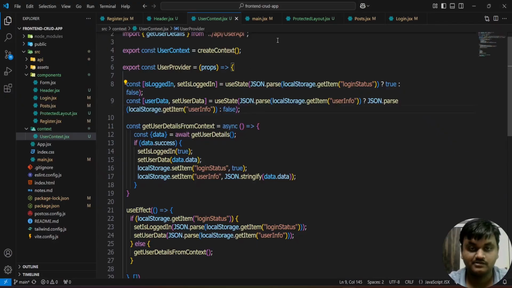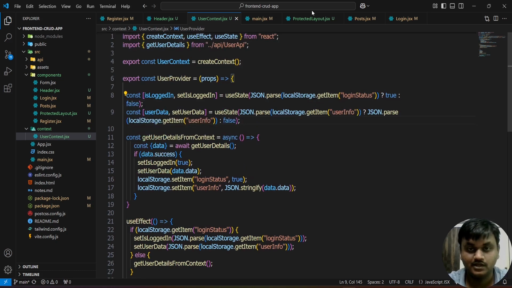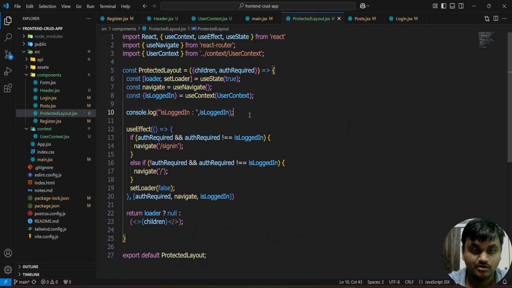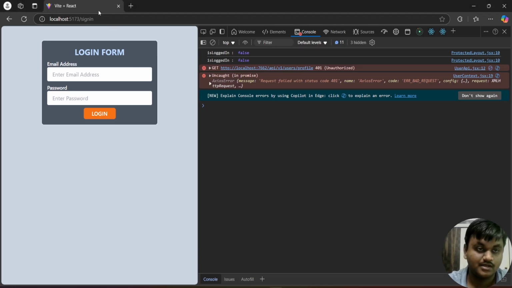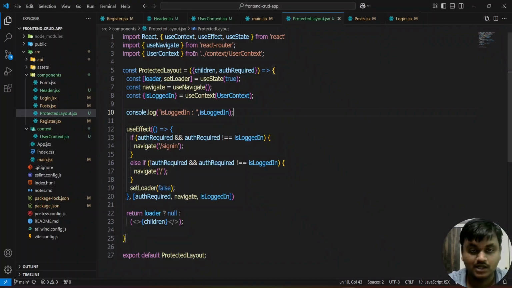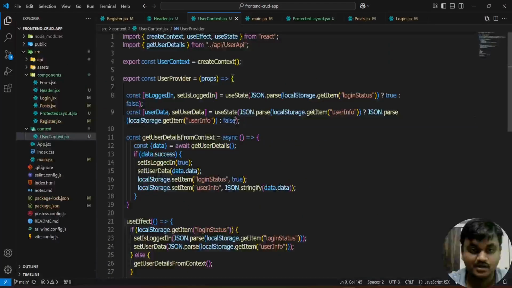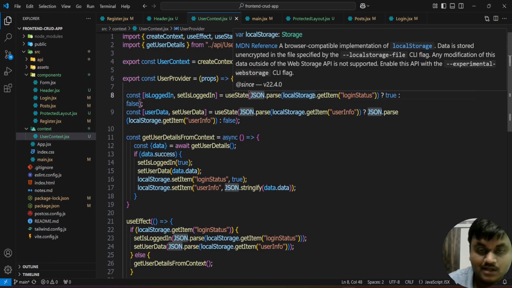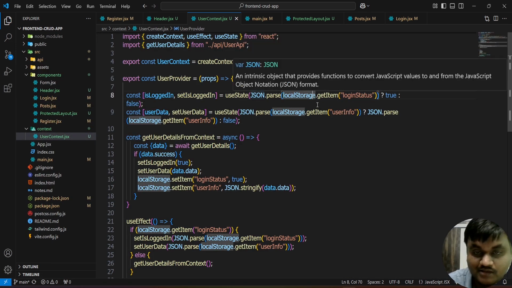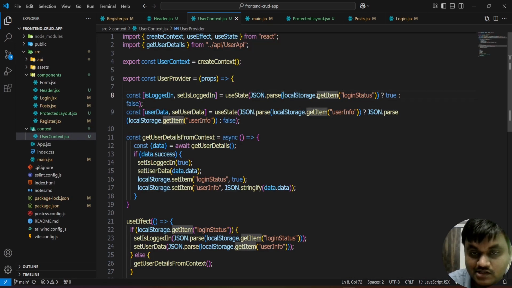See friends, it is solved. If you see here in the protected routes, I'm routing from the home page to the login page. Some error we got like this, triggered here because initially I'm rendering the useState with local storage data.